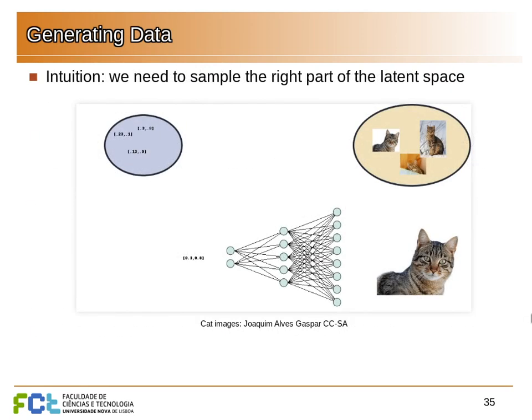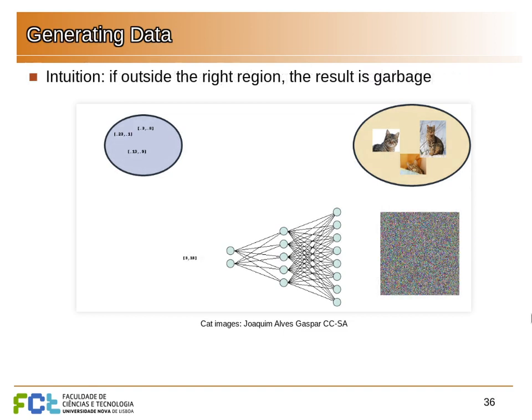So basically, if we try to sample and we hit the right part of the latent space, we have something that is meaningful. But if we fall outside the right part, we have something that is garbage, because this is no longer the kind of things that the network can convert into the data that we want. So we need to know what is the distribution here in the hidden layer, in the hidden representation, in order to be able to sample from there examples that are meaningful.